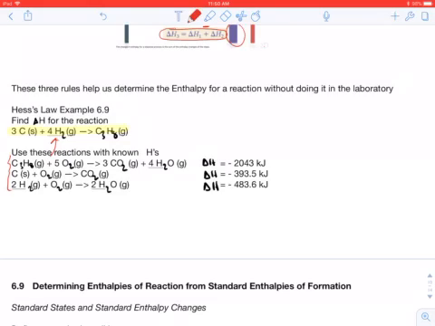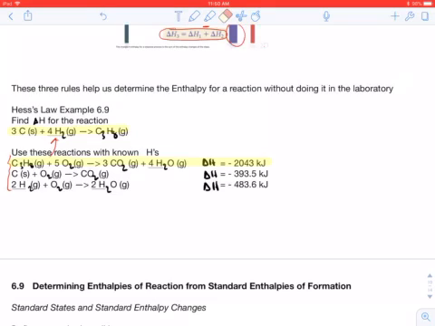What I like to do when I look at these equations is, it's kind of like a puzzle. You're trying to put it together so it all works out. If we look in this first equation here, this is the one I'm currently looking at, we're trying to figure out what in this equation matches up with that top equation. And as you can see, it's the C3H8. But unfortunately, there's a problem. C3H8 is a reactant here, and in the reaction, it's a product. So we need to flip the reaction.